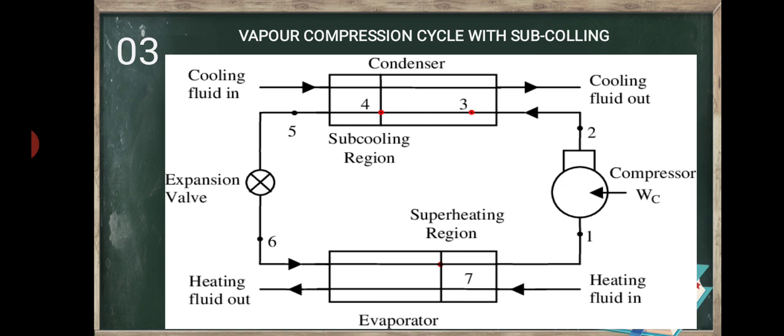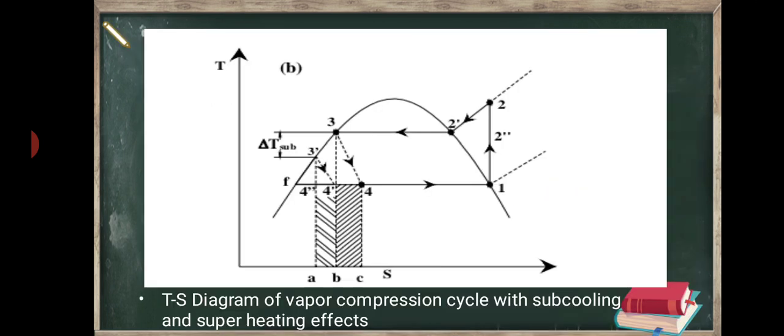So the condenser is passed by a tube with a cooling fluid inlet that absorbs the heat and gets the output as cooling fluid out. So it reduces the temperature of the condenser and improves the heat losses. Okay, so we can see it in the theory clearly. Here on the TS diagram, the entropy and temperature diagram, you can see clearly at the output of the condenser the heat is reduced to 3 dash. If it is at 4 dash and 4 double dash, you can see the absorption of heat from the evaporator is increased if we do subcooling.